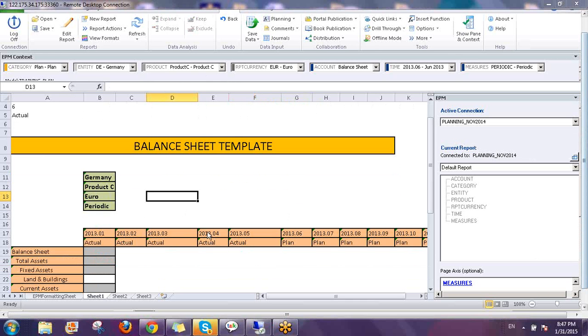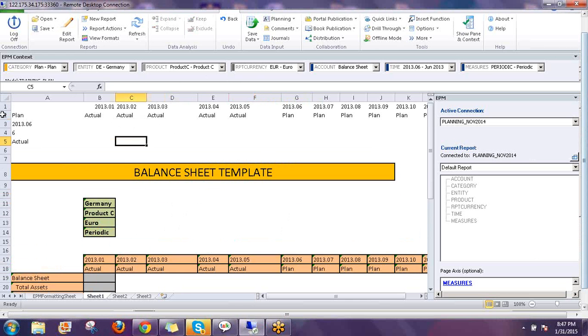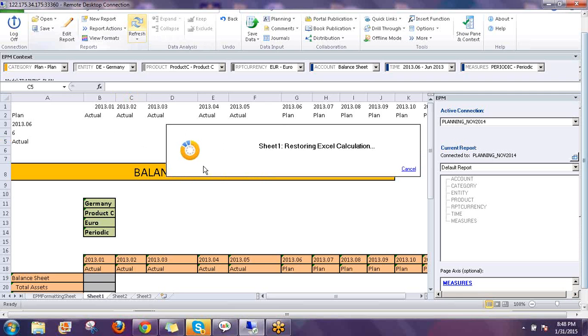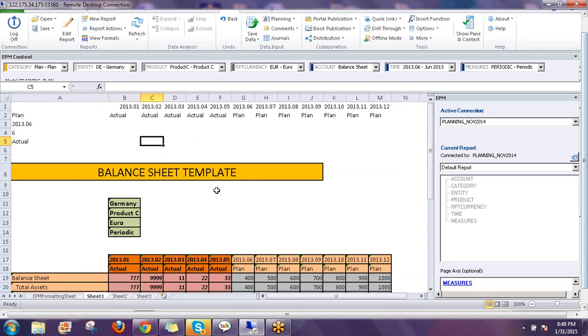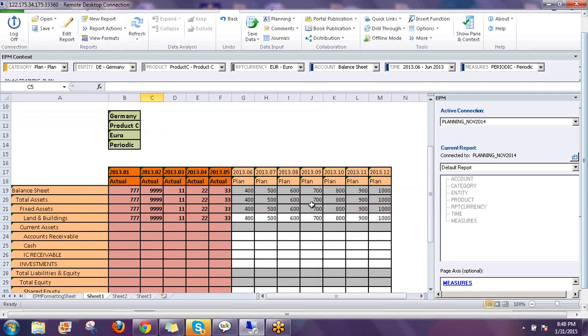Now if you see here, automatically instead of the edit report selection, whatever we have done, we are giving our values which we have computed in row 1 and 2, replacing our edit report values. Now refresh. Now if you see here, the values are shown like this. These are actual figures and these are plan figures, since I am having some data in the system.